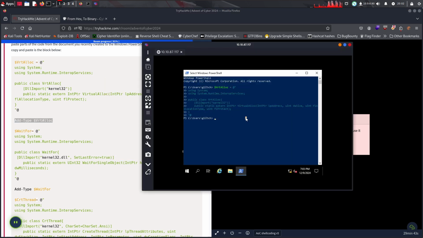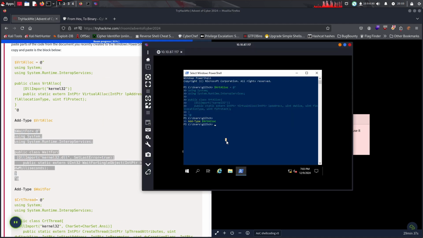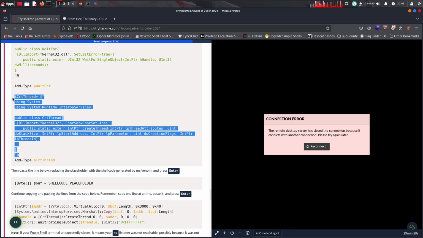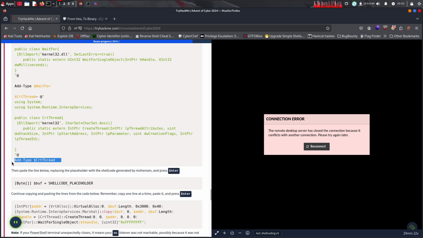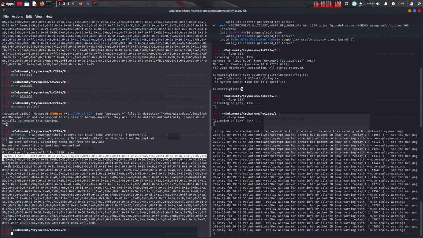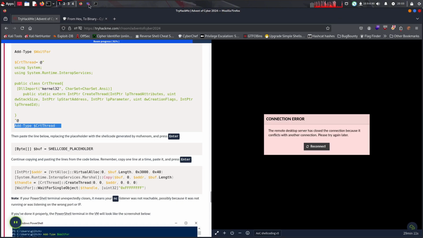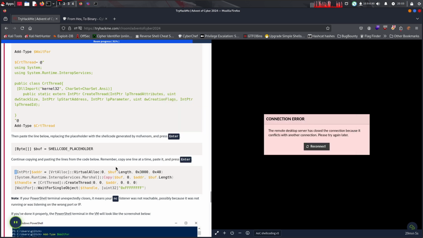Yeah, copy, and I mean paste. Now it works really fast. Paste. Now we can just copy this and paste. Yes, works like a charm. Copy and paste. Copy, paste. Copy, paste. Now we go to our terminal and get the shellcode. Copy and paste. Now we can continue with those, so we copy it.